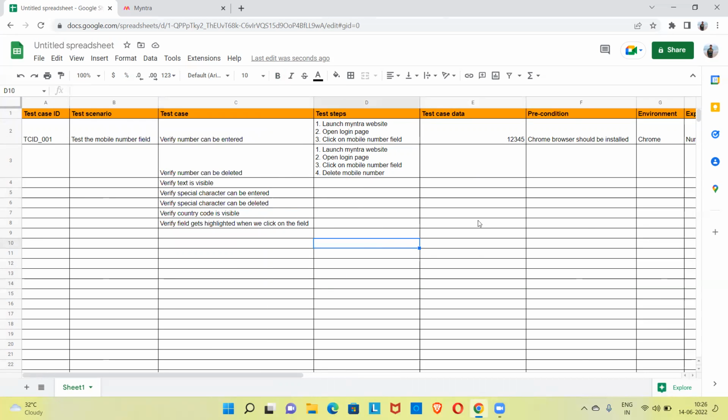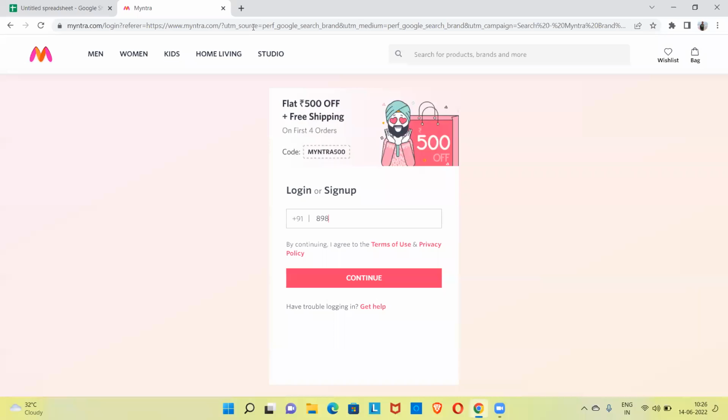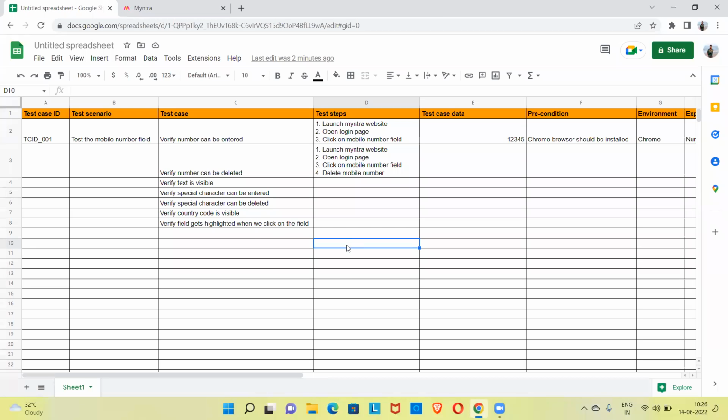And yeah, try to do more test coverage and follow the test case design techniques. I'll prepare a video on test case design techniques as well. So stay tuned. That is gonna be very helpful for you guys, because you cannot simply go on and do anything over here. You need to follow a technique so that you get good coverage and your efforts are also less. That is very important over here. So that is all about the test case template.